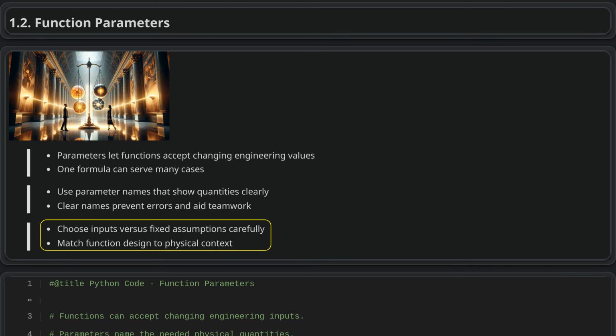When designing a mechanical engineering function, choose carefully which quantities are inputs and which are treated as constants. This affects how flexible and reusable the function will be, such as whether gravity is fixed or allowed to vary. Good parameter choices require both programming skill and engineering judgment, so the function matches the physical assumptions behind the formula.